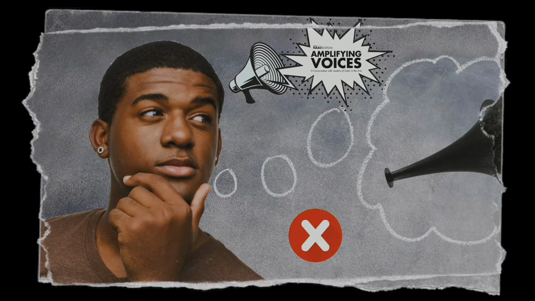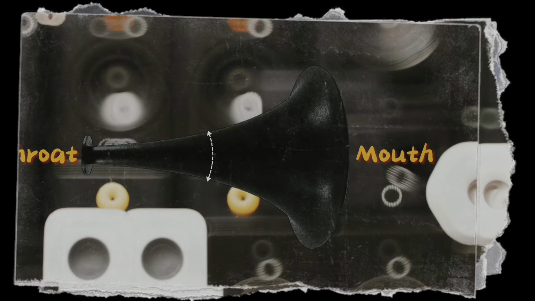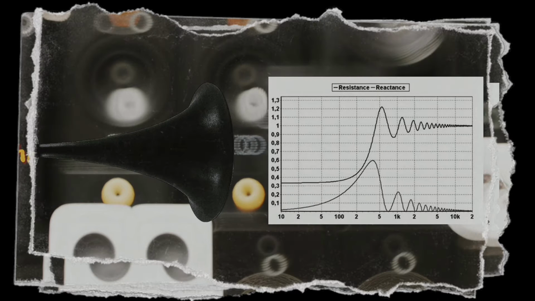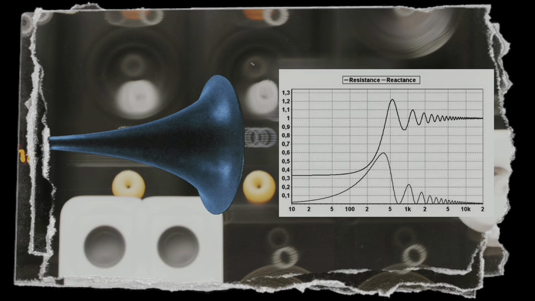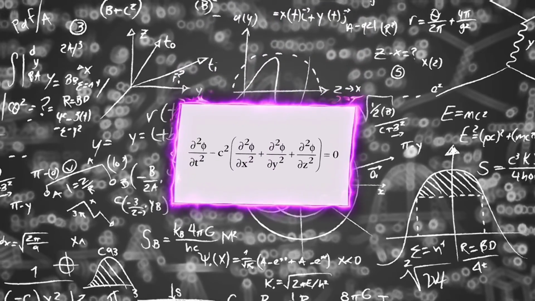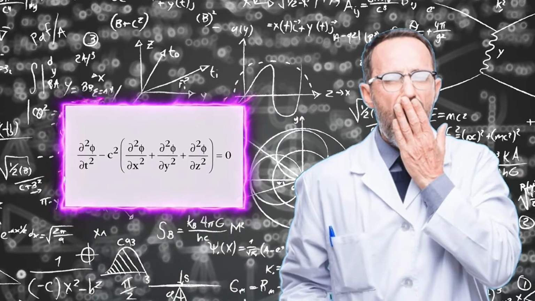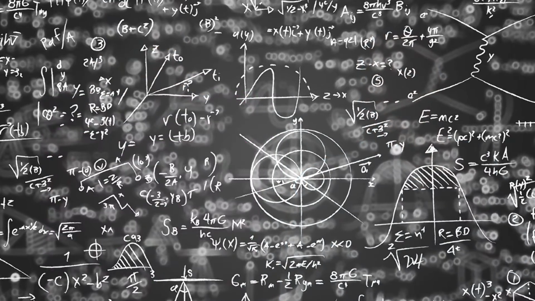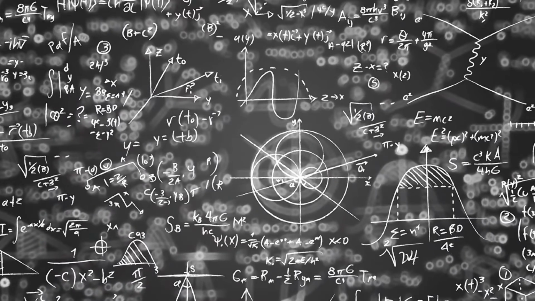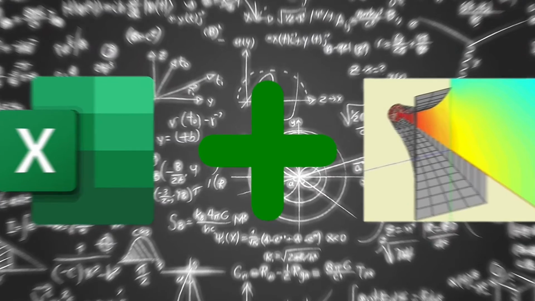In the first part, we spoke a bit about common specifications of horns. Today, we're gonna focus on some types of horns. The first tip to calculate and design the horns is the wave equation. Even scientists may be exhausted with this method. Today, we're going to design horns with the help of very simple formulas in Excel and an acoustic simulator.